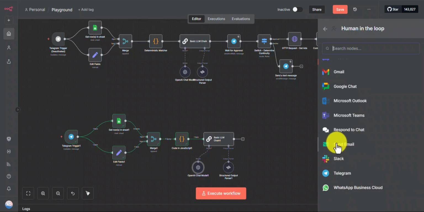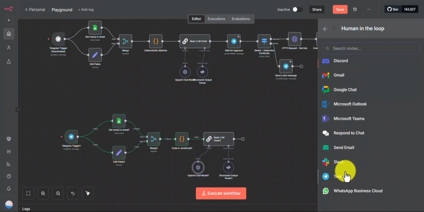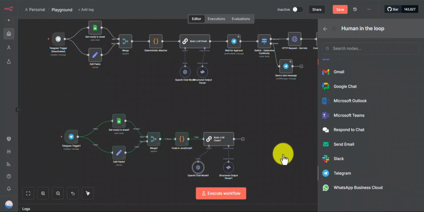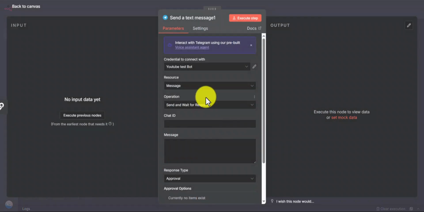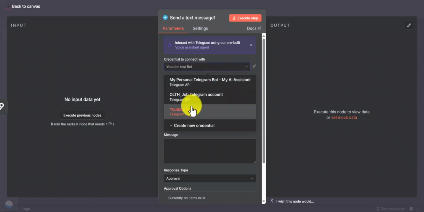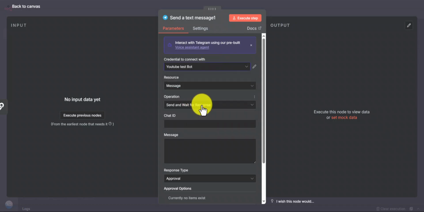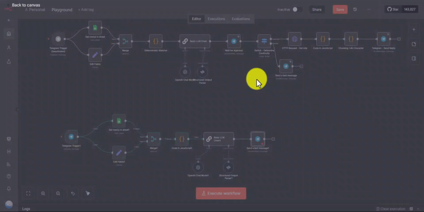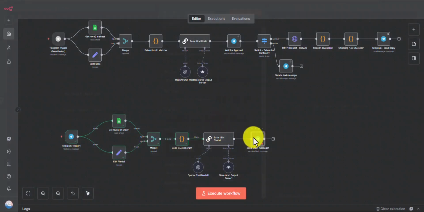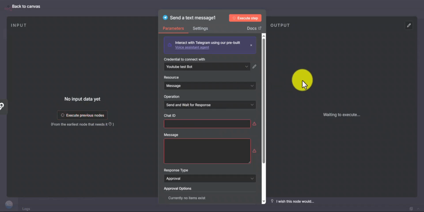You can pick send email, Gmail, or others. You can even use Slack. I just prefer to use the Telegram channel, which is one I've been using before. So I selected the right bots. Okay, and the chat ID. Let me execute the previous nodes so that we can get the chat ID.